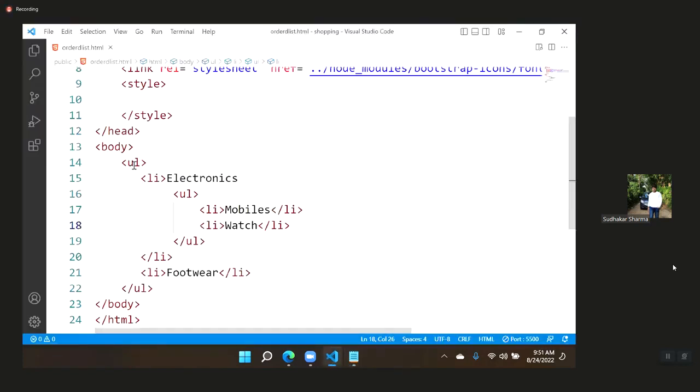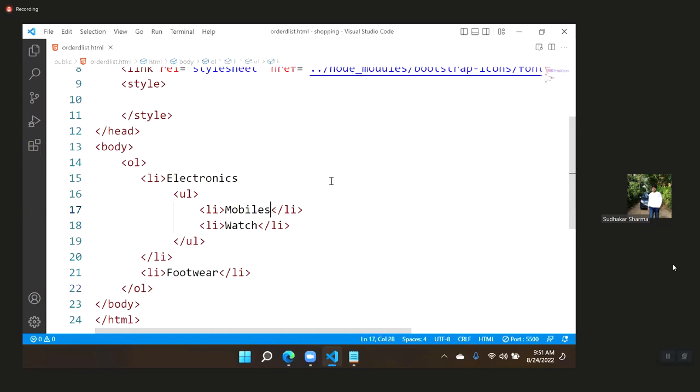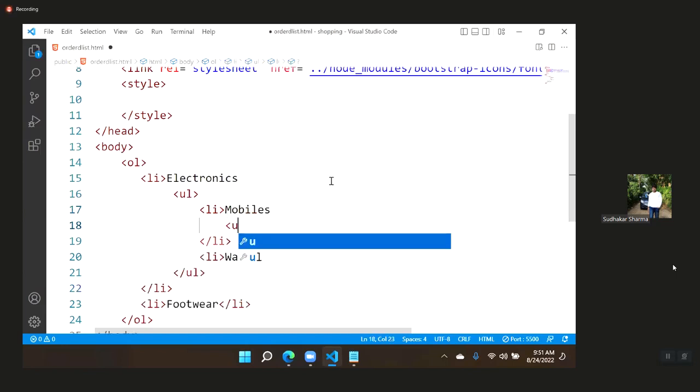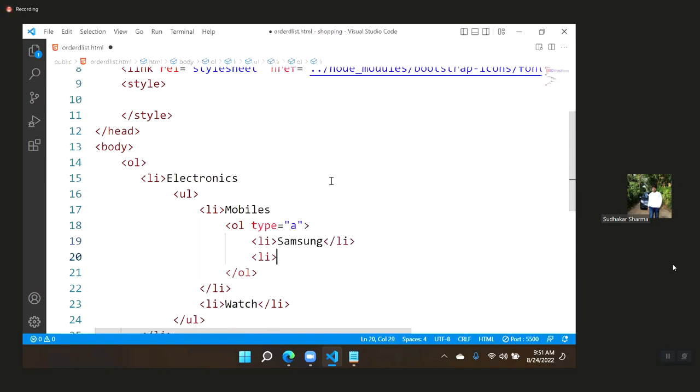For example, the first list I give as OL. That means the first one will be 1, 2, and the second one will be a symbol, right? You can have a combination. Suppose inside this mobile, again UL or OL, this time type equal to A. In that list items, suppose Samsung, some Realme.